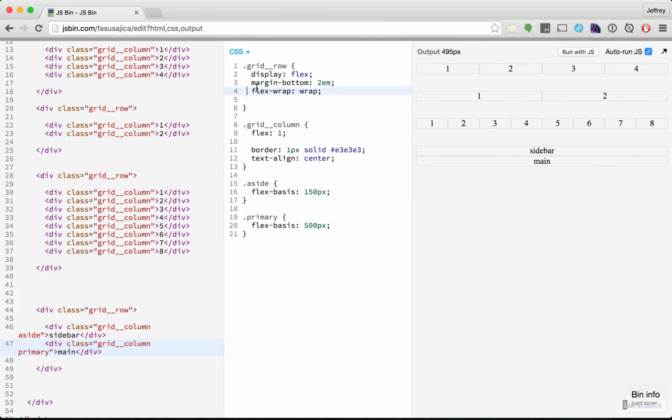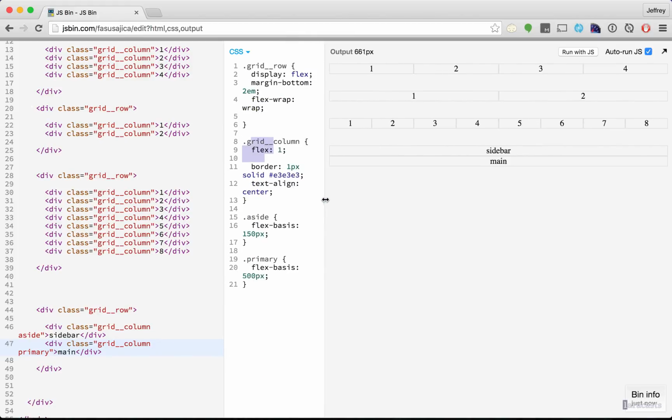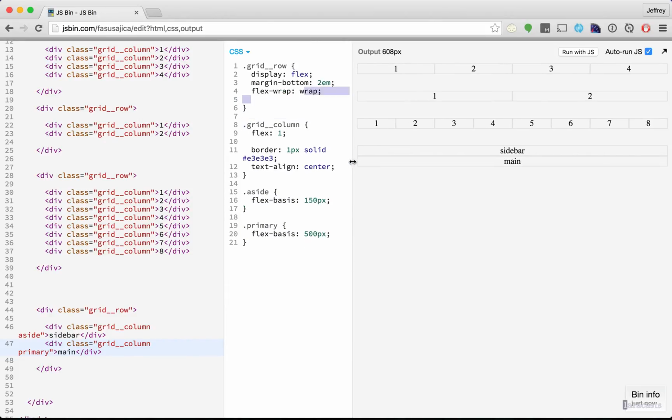So, by default, if we're not wrapping, it has to modify. It has to be flexible to fit the space. But in this case, we're saying, no, you can wrap onto the next line if you need to. So if we pull this out, now this is a minimum of 150 pixels, and this is a minimum of 500. And as we scroll down, notice if we get to a point where we don't meet that minimum, so for example, this should be almost exactly 150. Yeah, you can see. So if I bring it down further, it can no longer fit that space using the flex spaces here, so they will wrap onto the next line.